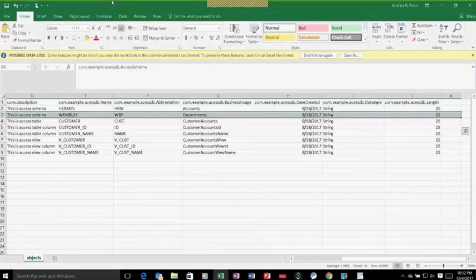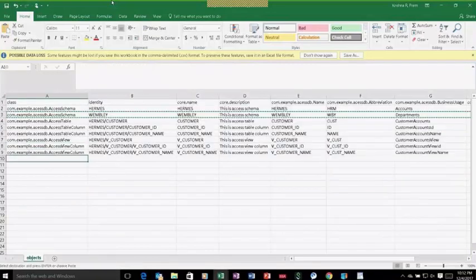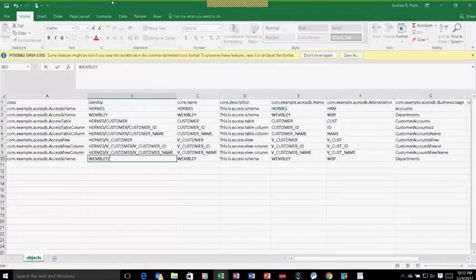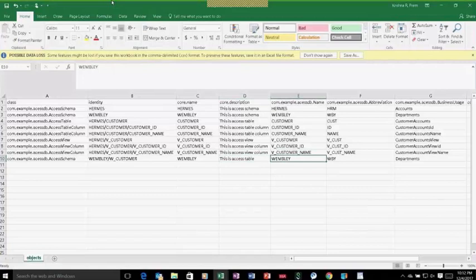I have to just copy this, go to the end of the tab and paste this, except that I have to place something like Wembley underscore W underscore customer as a table. This is a Wembley, and I say that this is an access table, and this belongs to Wembley, and so on. So I can go and create these resources, these objects as part of the resource. That's my first step of the custom resource.